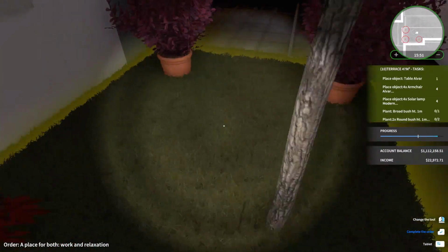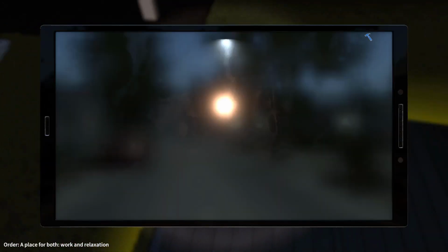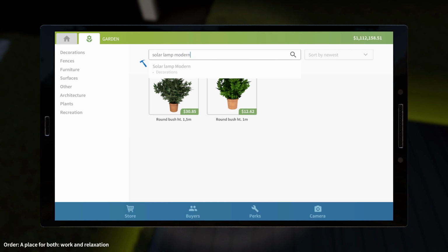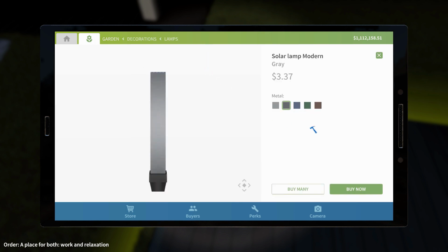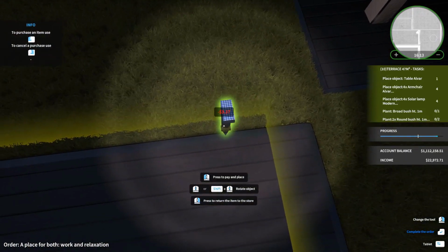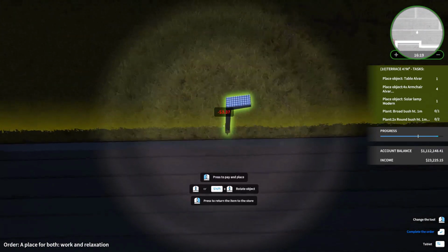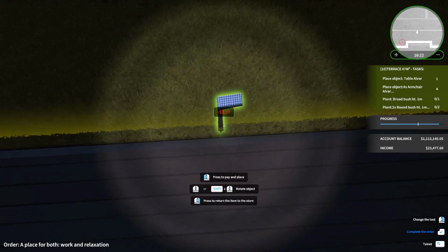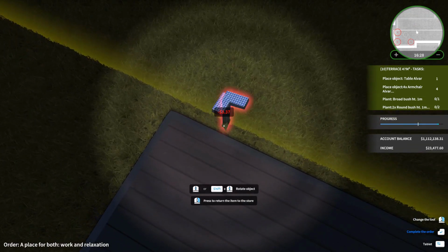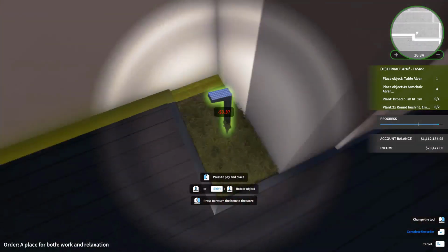Okay. Solar lamp 4. Solar lamp modern. Gray. Put one right there. There, and finally there. I put one right there and right there.